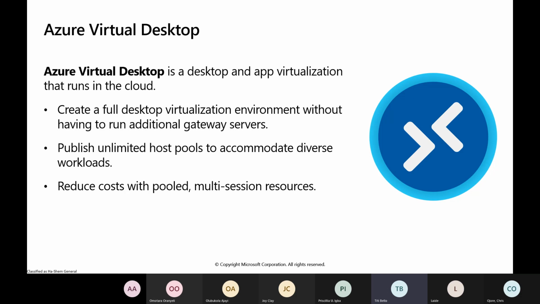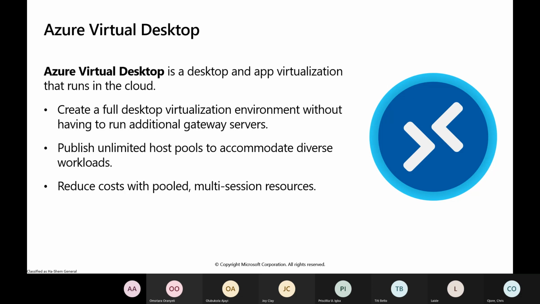It is just a way for you to virtualize your desktop. Let's say you want to set up a new business now, and you are going to employ people, and they will need computers to do their work. But at this particular stage, you do not have the funds to purchase laptops or even desktops for everybody. So you can set up what we call a virtual desktop in Azure. All people need to do is use their phone or their personal laptops at home to open a browser and enter a URL, and as they enter the URL, it automatically provisions a virtual machine for them, and then they are able to sign in and do their work.